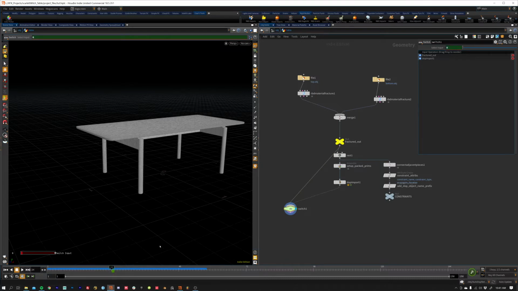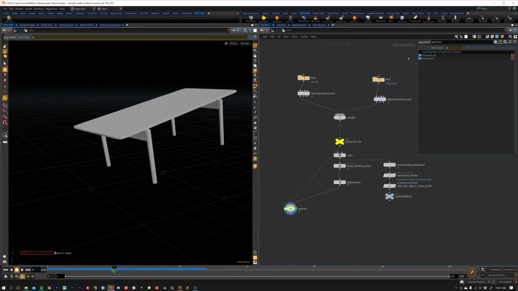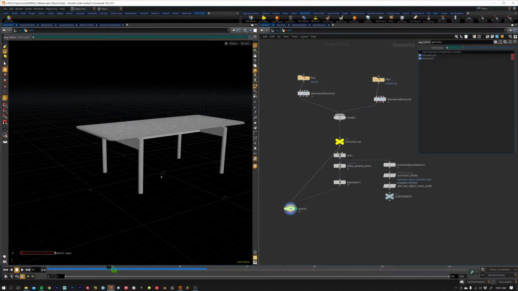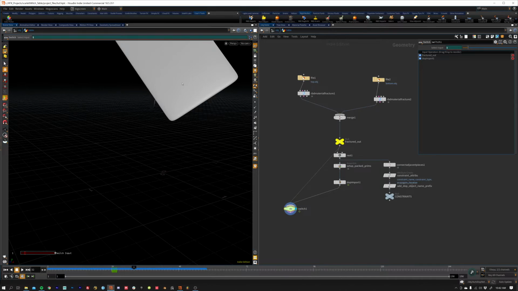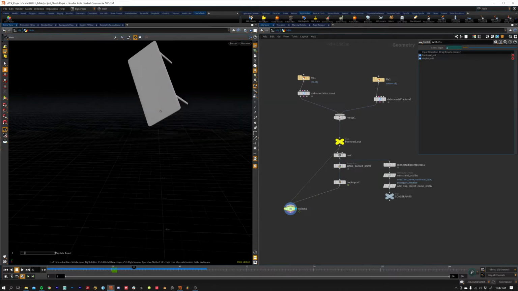So on 24, which is one frame before I want the effect to activate, it'll be this input. I go one frame forward, I'm going to switch this to 1. And as you can see, you can see the effect. I'm going to hold Alt and keyframe this again. So now on frame 24, we have the original table, and on frame 25, we're starting the effect. And that's how you can control how to start your effects on given frames.